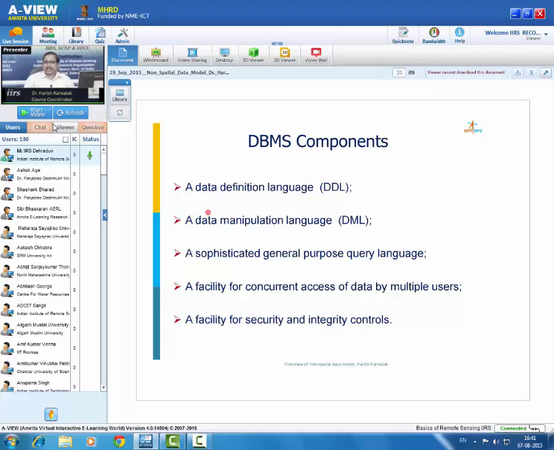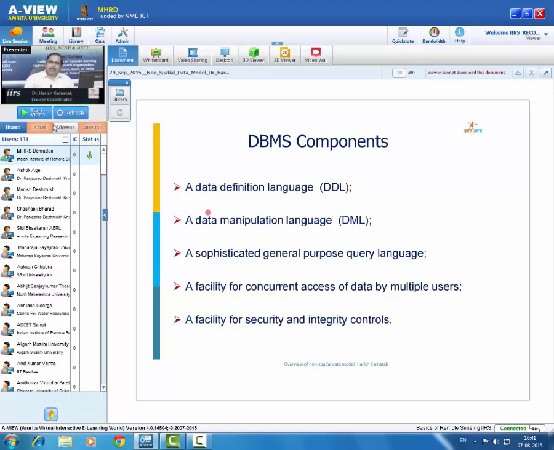We'll understand in a later stage what DDL and DML are. Right now you should understand that data definition is basically how to define the structure. For example, if you want to create a table, a simple SQL statement like create table student, then you define the structure: the name of the student as a character, age of the student, date of birth as a date, or class XYZ.